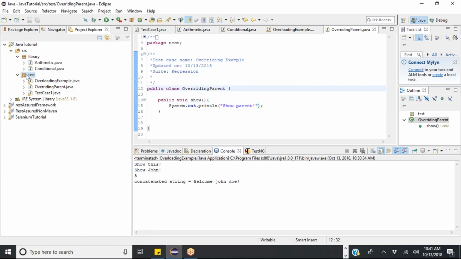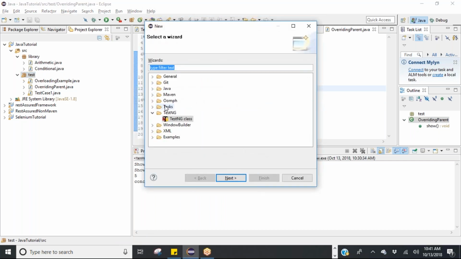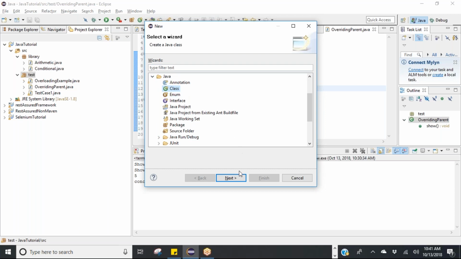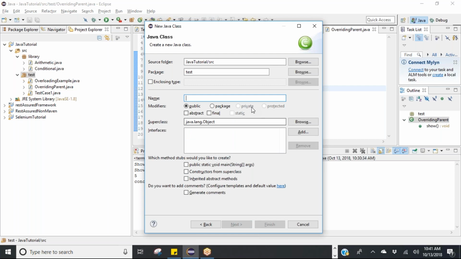The shortcut is you keep your cursor here and press Control N. Make sure the first time you create the correct class, Java class, and next time onward it will remember your last action. So that's a shortcut, Control N instead of right clicking.